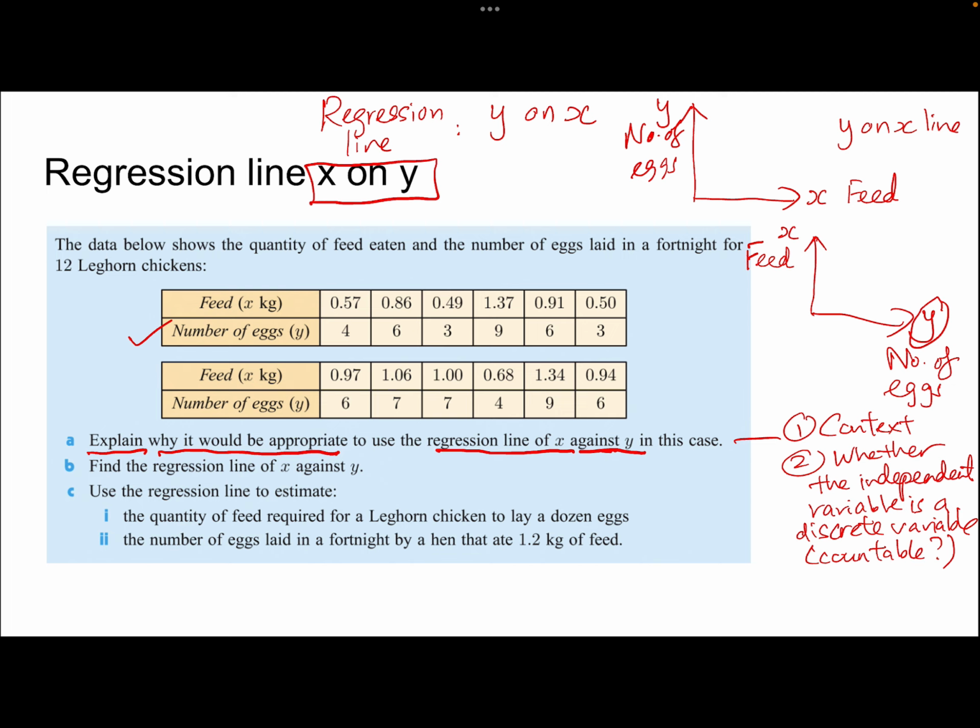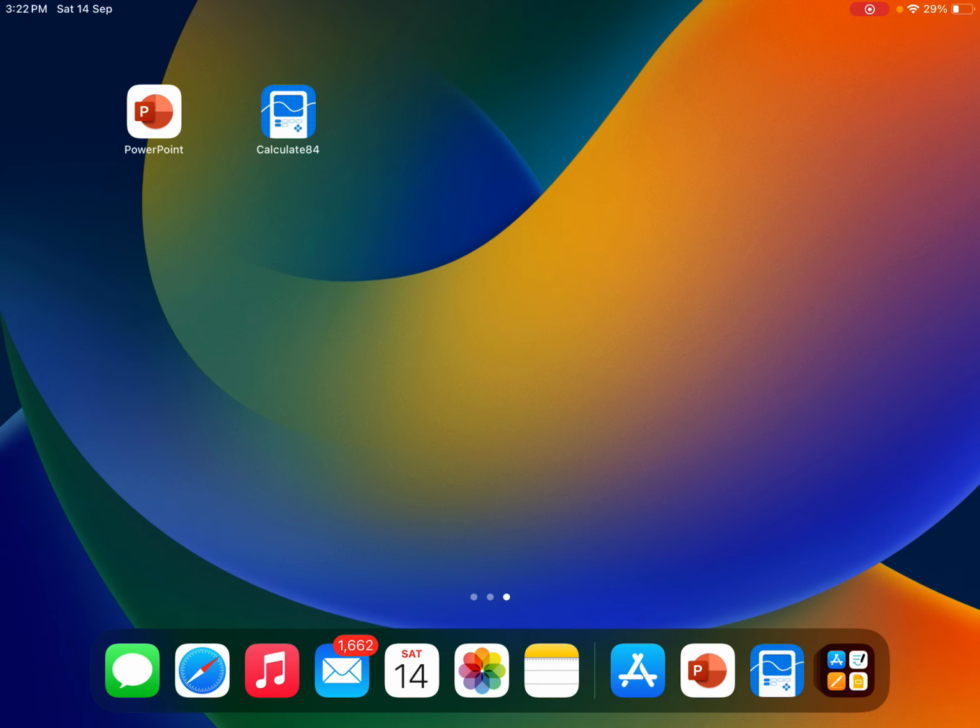Okay. All right. So the next thing I would like to show you is how we could actually find the regression line of x against y. Now, we have done the regression line of y against x in the previous example, when we did the pants and the waist circumference. That was a typical y on x line. But if we want to do the x on y line, now have a good think. If we swap the variables, then we should need to do some modifications to our calculator work as well, isn't it? So what I'll do is I'll show you a quick little tip.